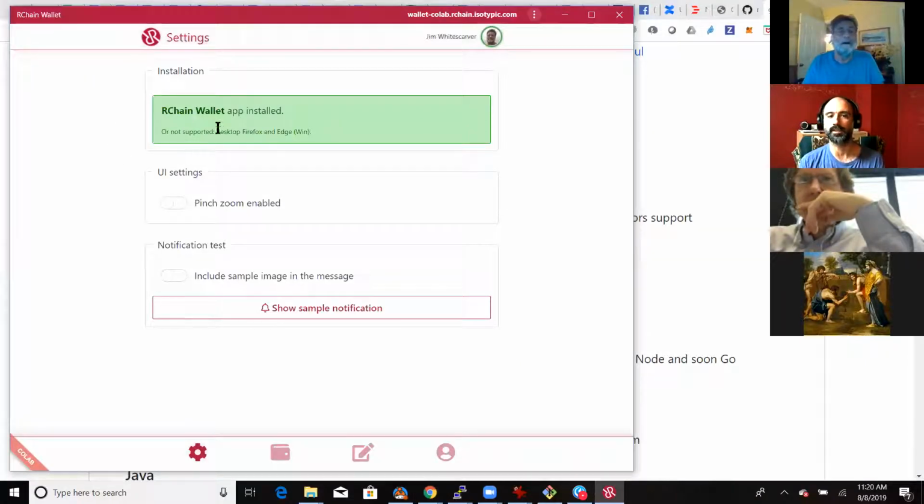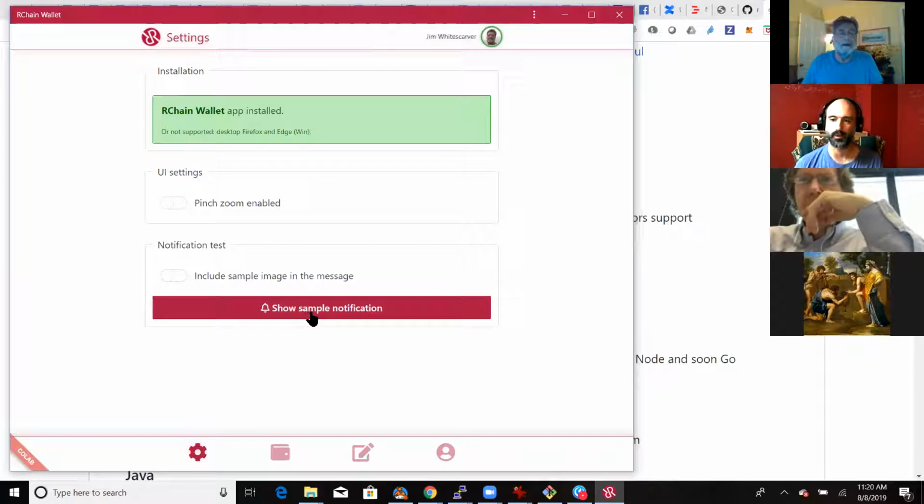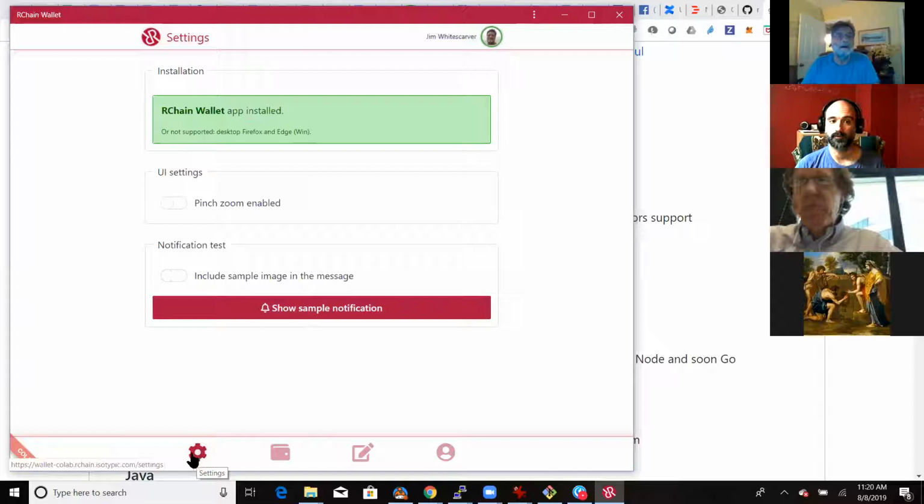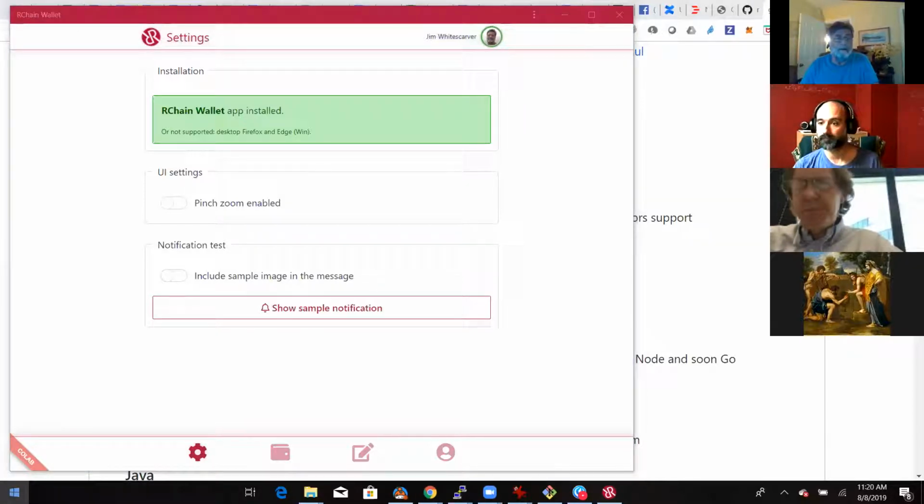You immediately have it installed. Now you have a regular desktop application. You can pin it to your taskbar. And this also works on Android and on iOS.